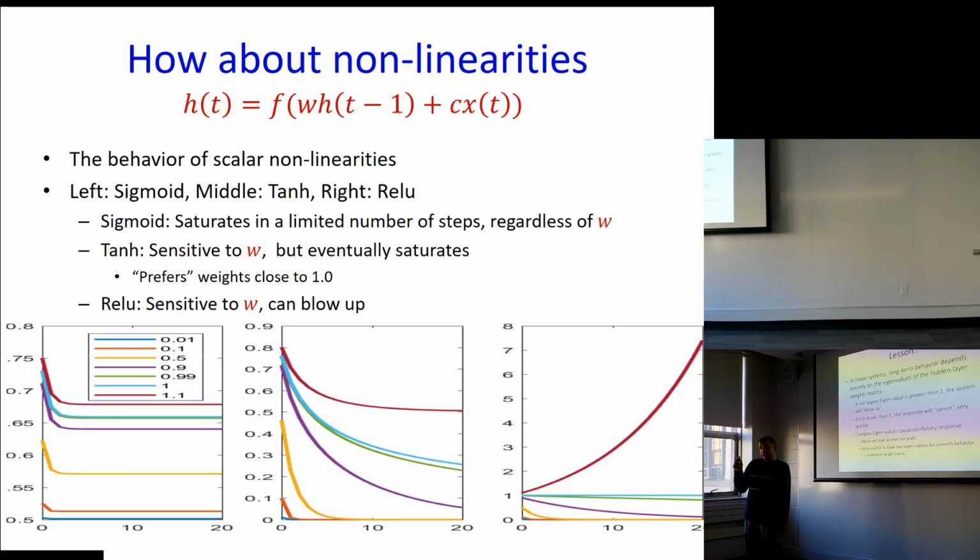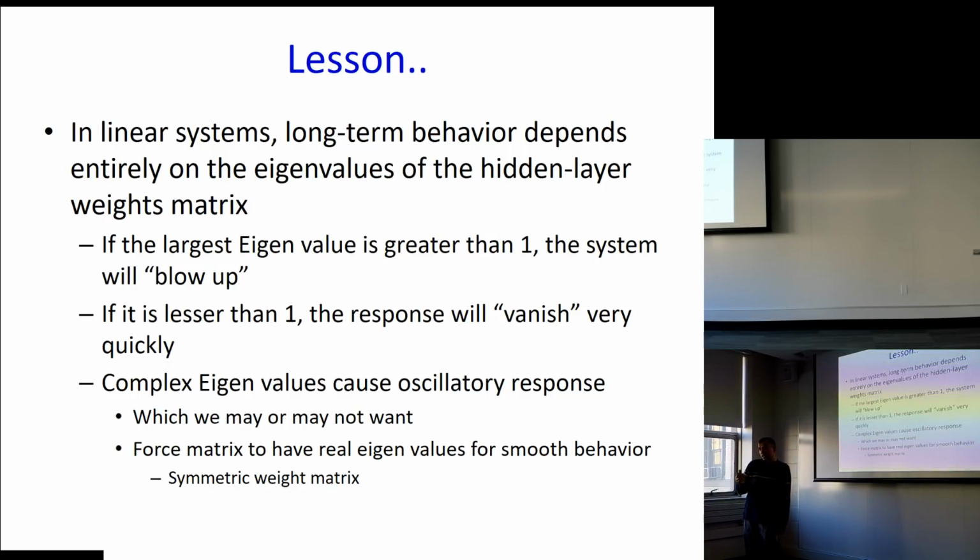Now, we see how this thing behaves with linear activations. This affects what we expect from the system. So assuming that in the hidden layer we use only linear activation, something that we actually will do later on, these are the kinds of behaviors you can expect. Now, do you really want the hidden layer to keep growing and blow up? You really don't, because if the hidden layer output becomes very large, whatever it feeds to is going to saturate one way or the other, right? On the other hand, you don't want it to vanish and become 0.